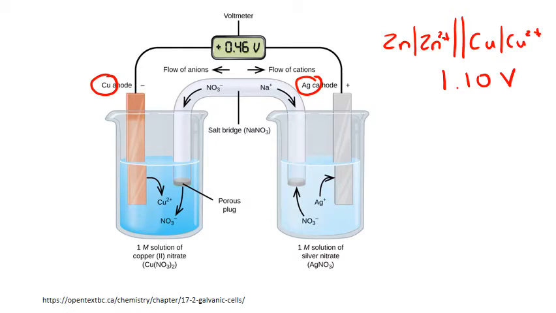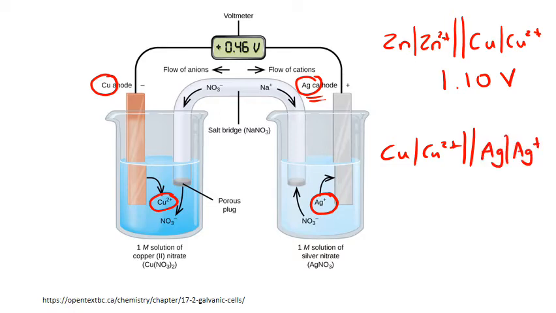If I take two different metals, here, copper and silver, and I join them in the same way, I've still got copper ions here with an electrode in it. I've got the silver in a solution of silver ions. I can still get oxidation reduction. It's all the same, but what happens? When it's copper in copper 2+, joined in a galvanic cell with silver and silver ions, I get a different voltage.